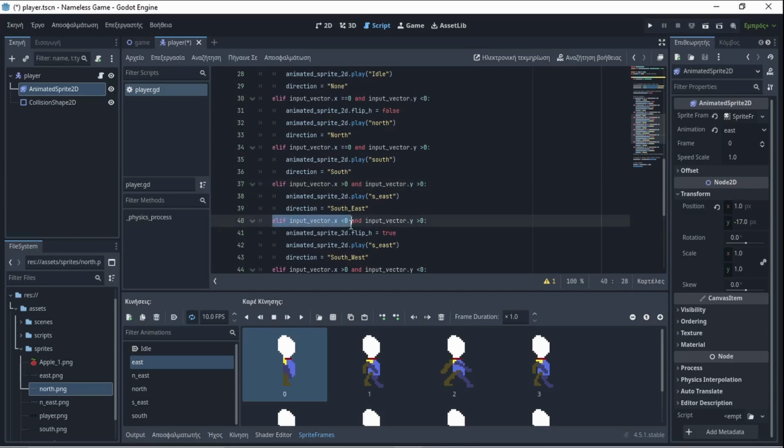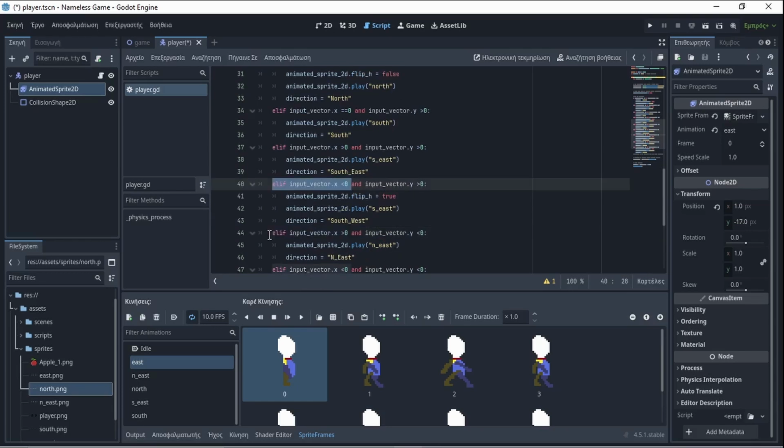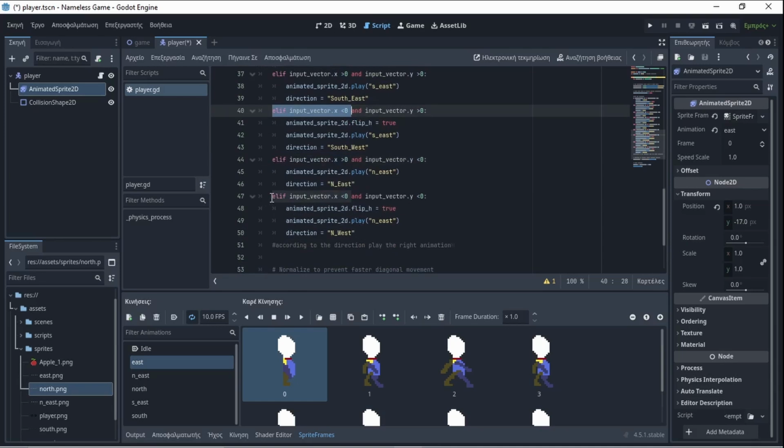If x is less than 0 and y is greater than 0, then it's moving to the southwest. And if x is greater than 0 and y is lower than 0, it means that it's going to the northeast, so we play the northeast animation. And if both of them are less than 0, we flip the animation and then we have the northwest direction.